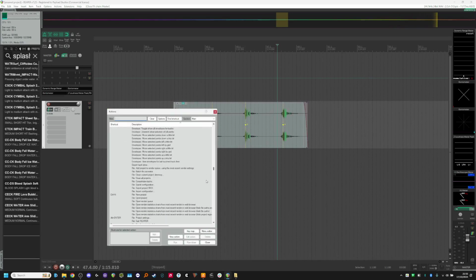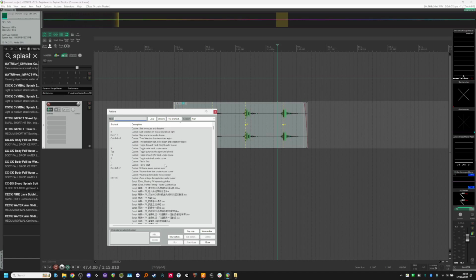Sorry, I say additional actions. Custom actions are when you actually make your own actions with combinations of other ones. I've got quite a few here that go back over the years. I try and delete most of the time the ones that I don't use, but sometimes I forget to delete ones that I'm not using anymore, or I'm not sure if I'm going to be using them, so I hold on to them. You can see there's only a few that are actually assigned to key press combinations. But making these little custom actions is really good.